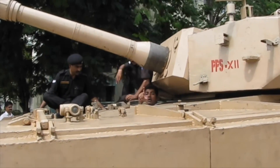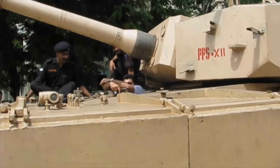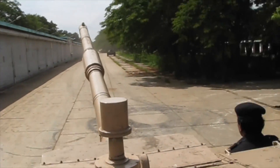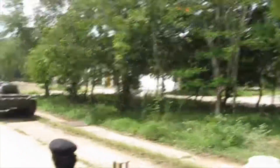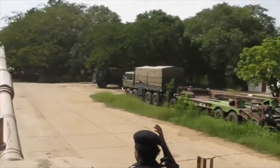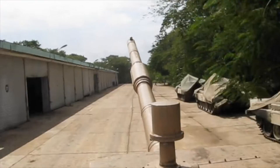Up to 25% to 30% of the tank's components, including the engine, transmission, gun barrel, tracks, and fire control systems, are all imported. The Arjun MBT is equipped with an indigenously developed 120mm main rifled gun with fin-stabilized armor-piercing discarding sabot rounds and high-explosive squash head ammunition. They've gone for a rifled gun, which is rather interesting, given that most modern tanks are actually focusing on smoothbore options because of the limited capabilities of ammunition.